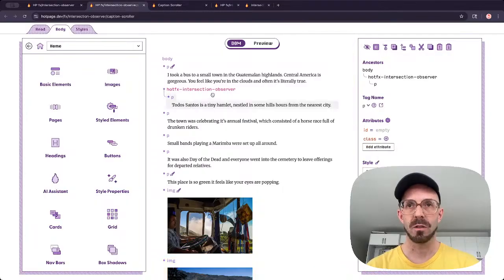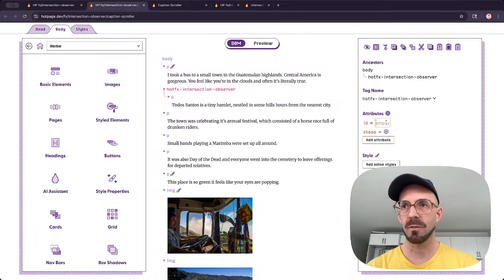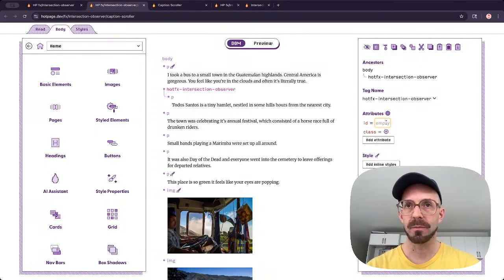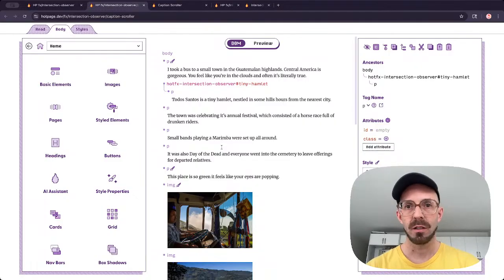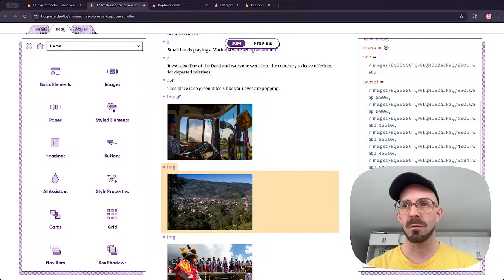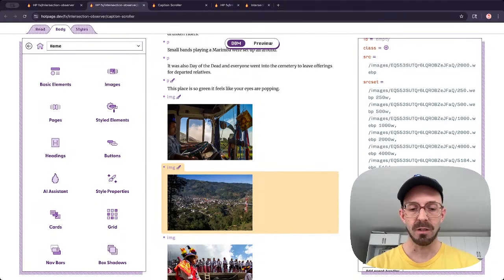So let's name this thing, give it an ID of tiny hamlet, and then what we can do for this image is give it a style of tiny hamlet, which is the caption.